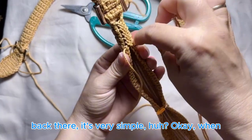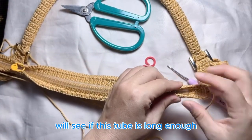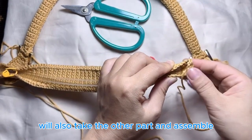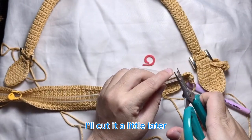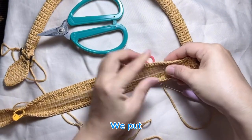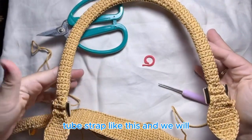Okay, when we do this, we will assemble until the first part on the side. Here, we will see if this tube is long enough. It's long enough, okay. If there's extra, we'll cut it. Then the head on this side is similar. We will also take the other part and assemble. First, do that and then this head part. For example, this one is a bit extra. I'll cut it a little later. We'll also cut it to be bevel, a little bit. We put it in there, and then we will assemble it to this section, and then we will sew this part together, and then we will have a tube strap like this, and we will attach it to the bag.